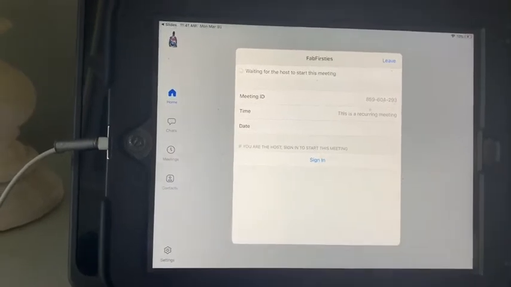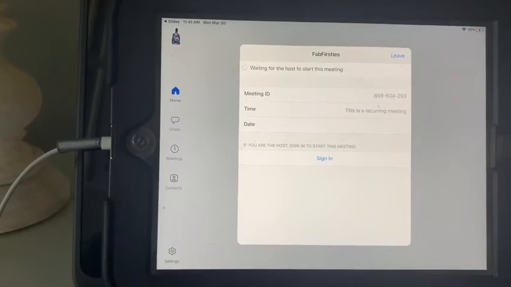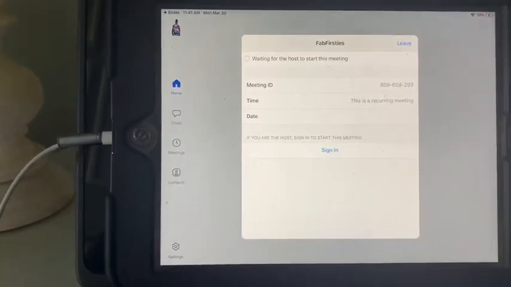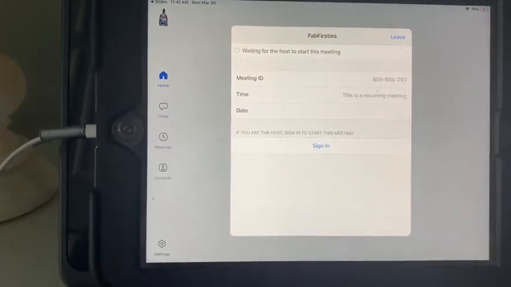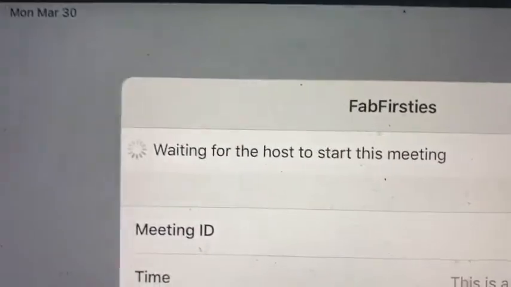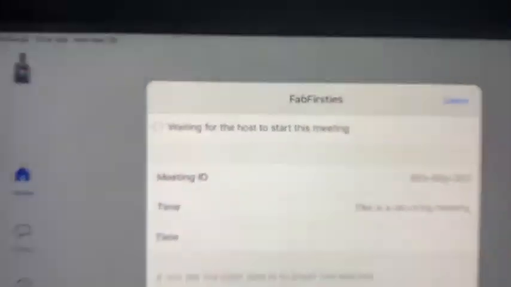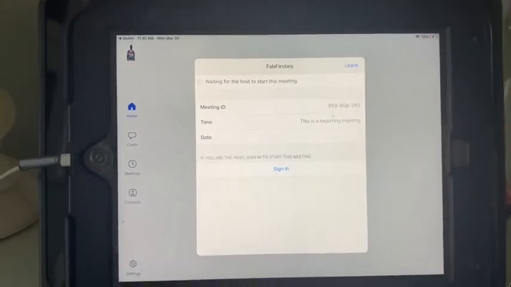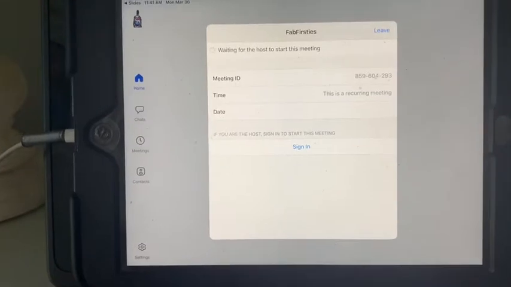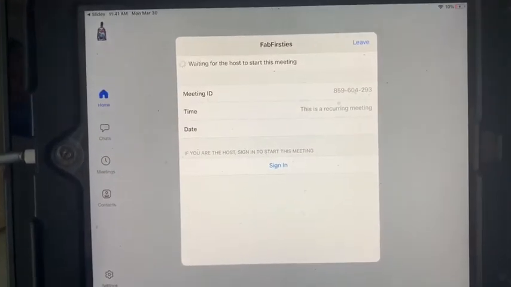Now, this screen comes up, and I feel like this is where some people are getting stuck. I think that you are under the impression you need to sign in, when actually you need to do nothing. Just stay right here. If you notice, this little spot says, waiting for the host to start the meeting. This is kind of like a waiting room. I wish there were a picture or some cute music playing in the background, but that isn't a feature that I have, sadly. But when you get to this screen, you're in the right place.